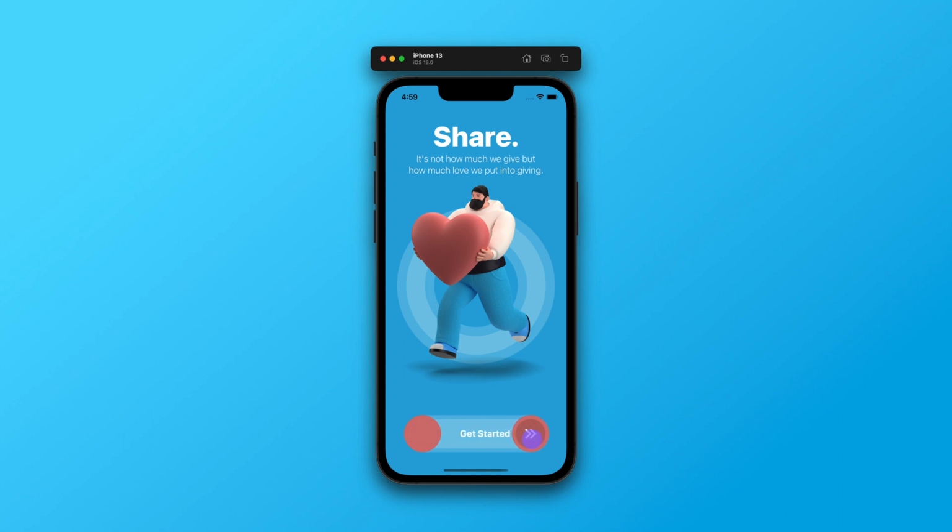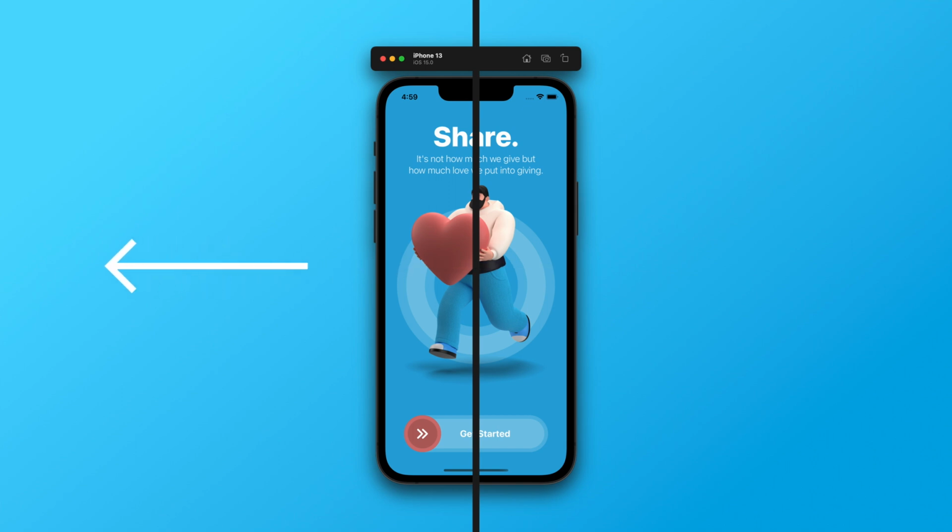But you know what? We can make it even better. So far, no matter where we release the button, it will be moved back to 0. Yeah, this is not exactly what we want, to be frank. I think it would be much better if we could snap this button to the right edge in certain circumstances. What about splitting the component into two portions? With this plan, we could move the button back to the 0 position in the left half area, and we can snap the button to the right edge in the right half area. Do you like this plan?